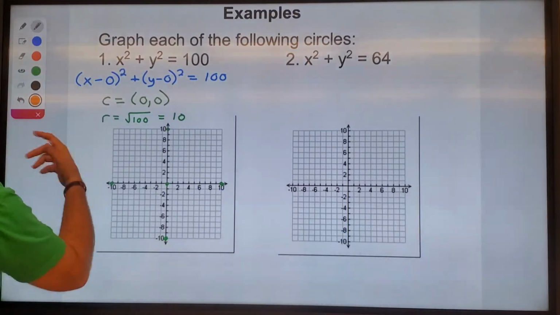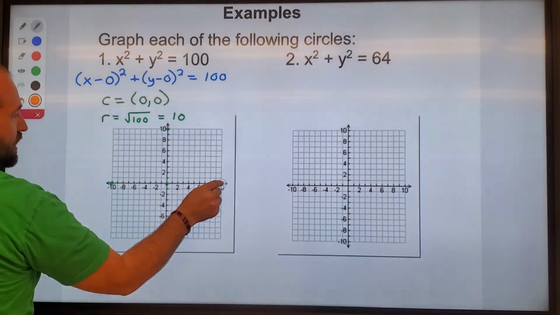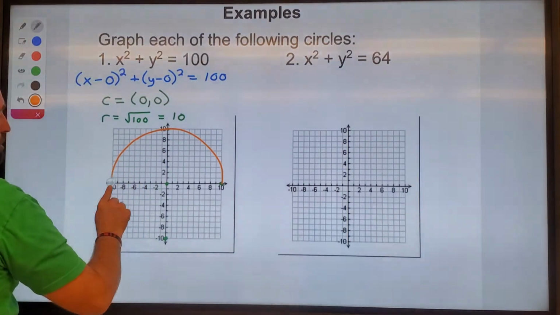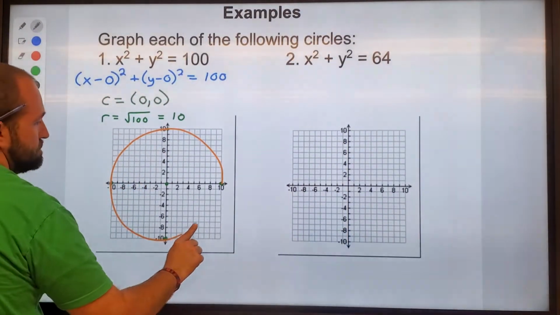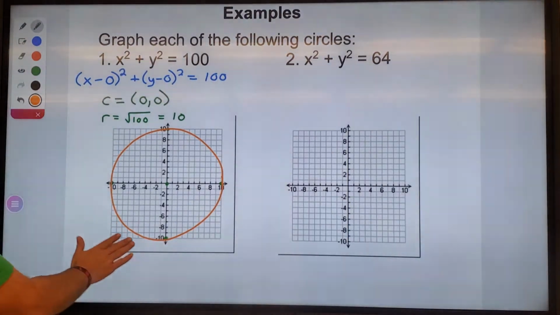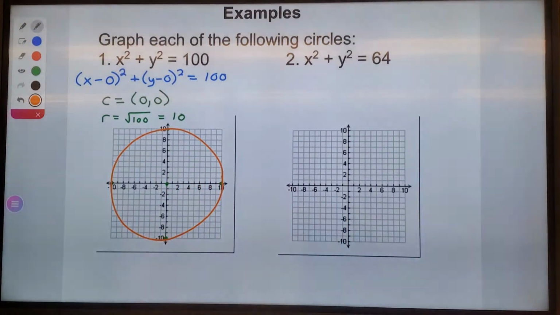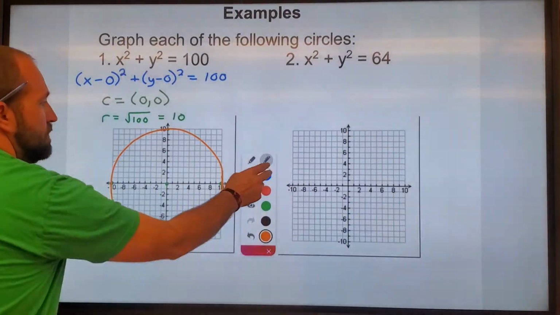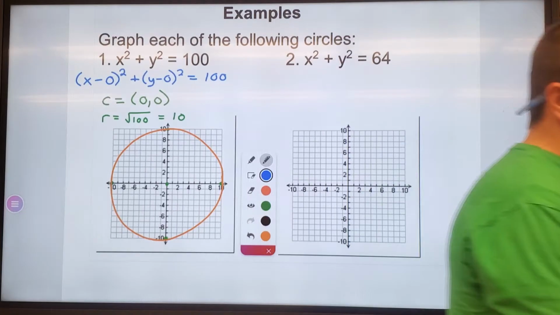And then again, as best you can, draw the circle as nicely as you can. So we go up and around. Okay, looked fantastic until this last bend, and then smashed a little bit. I don't know what's going on. Okay, but again, do as best you can. All right. Looking at number 2.